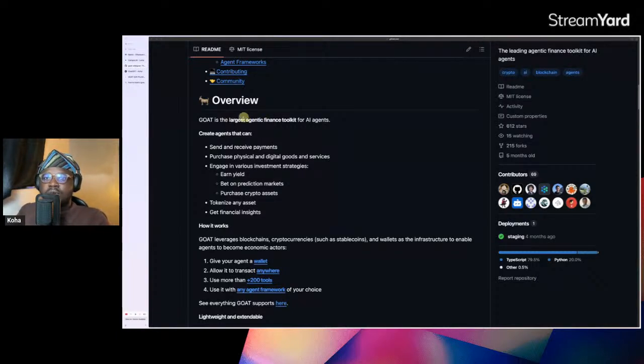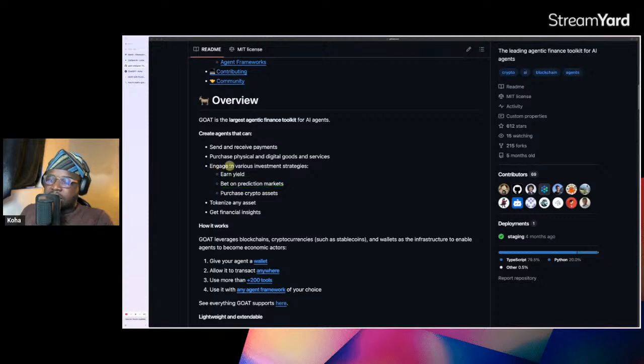So it's well described on their webpage. You can create agents that can send and receive payments, purchase physical and digital goods and services, and engage in various investment strategies. At the end of the day, because AI agents have access to financial stuff, these are all side effects of that.